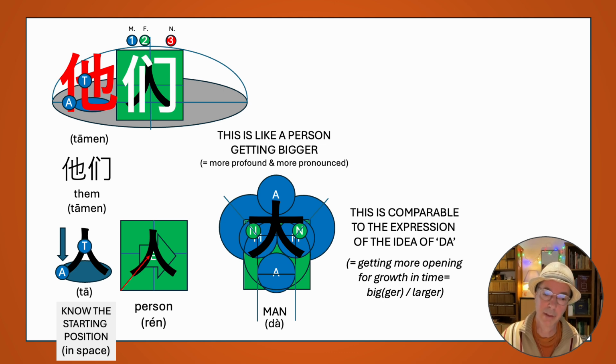And is growing bigger compared to the symbol of person, combined with time, the line of progress in time in the Chinese script. This line will show you the horizon of the timings. It will fit into the timings of a longer time, because the time there is expressed. It's da, or big or bigger, or you see it is growing bigger simply because the participation, the opening to the world, to the timings, will have a longer timing. So of course it will be able to grow bigger in that time as well, will be more dominant in that time as well. That's how the word da is used.